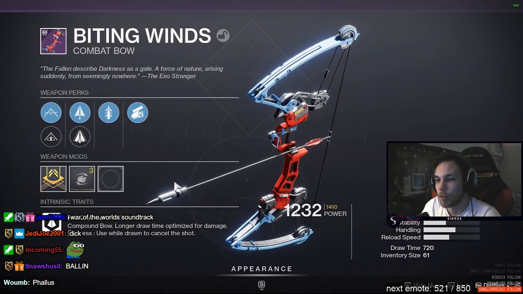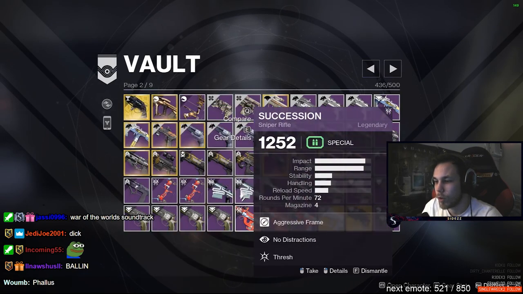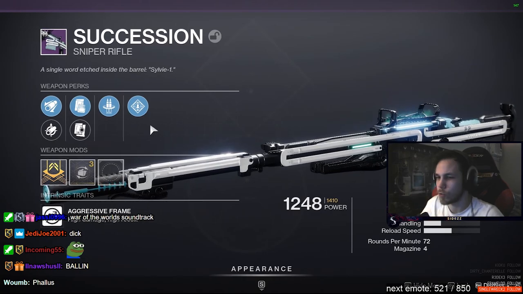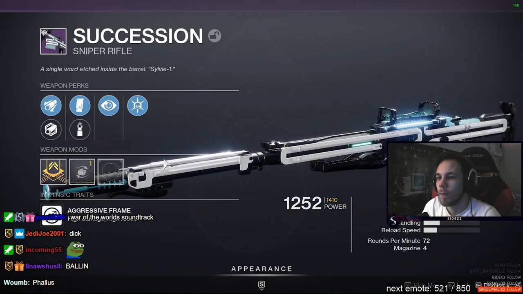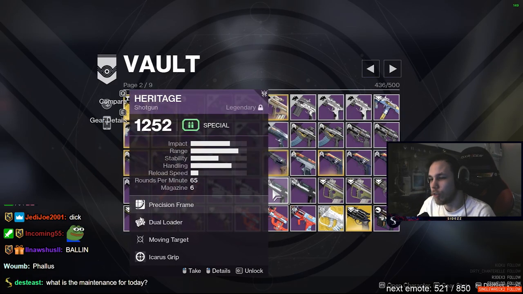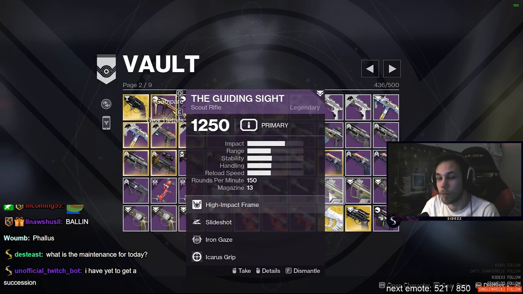We got a Biting Winds, again, Quickdraw, whatever. I mean, bows are bows. We've got a couple Successions. I really don't like this gun. I've never gotten a great roll on it, honestly. That's why I don't use it a lot. Hold on to them. Okay, with these two Heritages, they're not bad, but one for PvE, one for PvP.